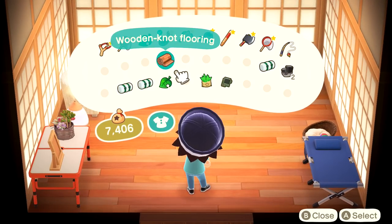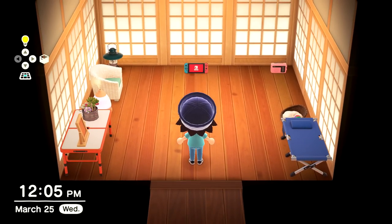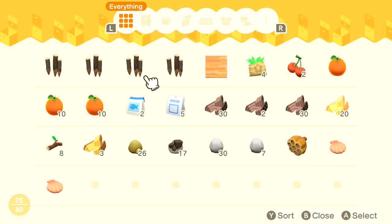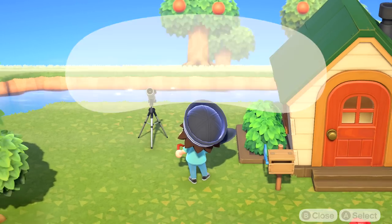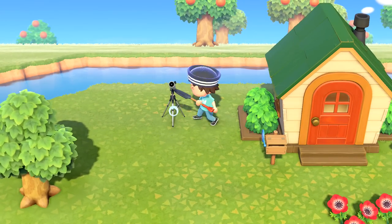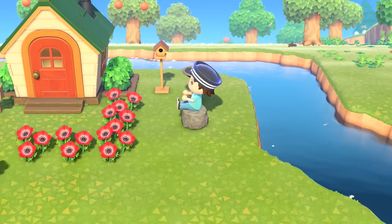I need to organize my inventory - I'll go back home and do just that. Inventory sorted. I wanted to try the wooden knot flooring - I sort of like it a little better than the pine board. I think it mixes better. We'll put the old one in storage. We have 17 iron nuggets - that's good. And we can put the DIY workbench outside near our home, which'll be pretty cool. I don't feel like my home is a good representation of me just yet, but it's quite relaxing at least.